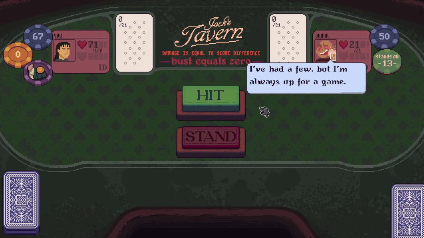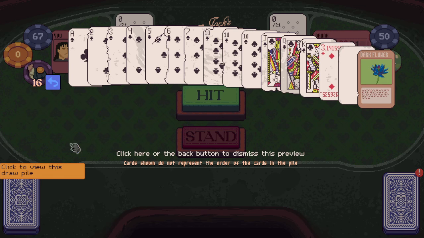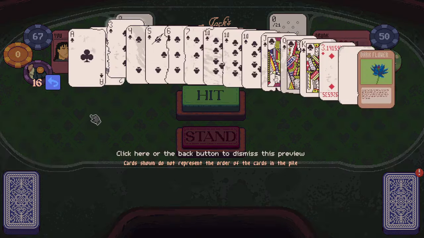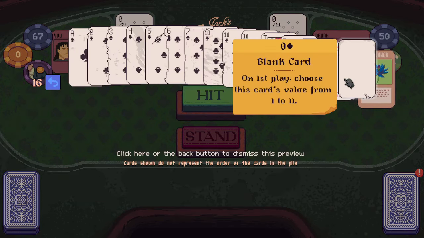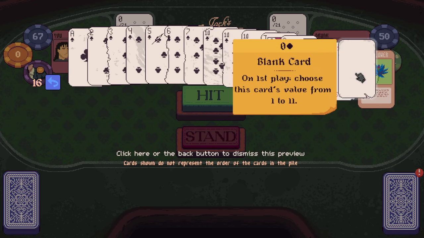So instead of having a drink, I will play the drunk, who stands on 13. I did not read if that was different last time. What's this? Oh, I see. It's the same thing. Bust on 21. Yeah, you can see the 21 in the slash here. All right, so we have Dark Flower. The blank card, which you still pick when you flip it, which is actually really sick. This is a very good card.